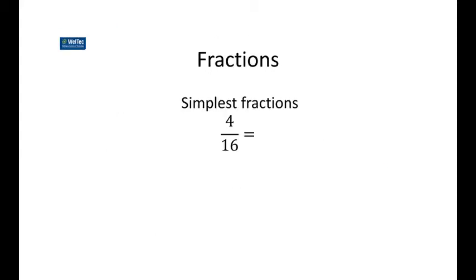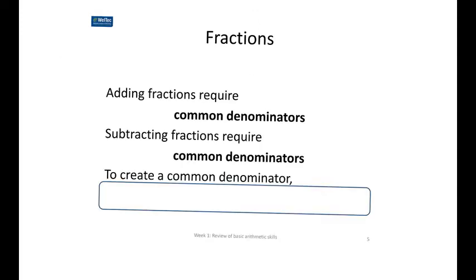We need to simplify numbers. You're not going to go into the plumbing warehouse and ask for 4/16 of a length of pipe. So we need to see if we can find some common factors. So if we rewrite that as maybe 4 times 1 over 4 times 4, and then we can cancel there, and we're left with 1/4. So you're much more likely to go in and ask for 1/4 metre of piping.